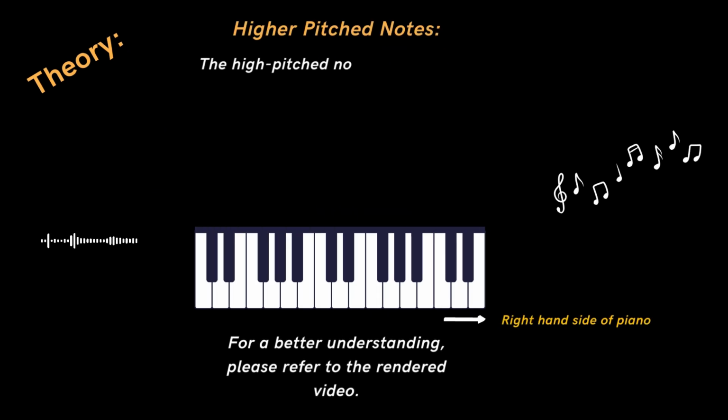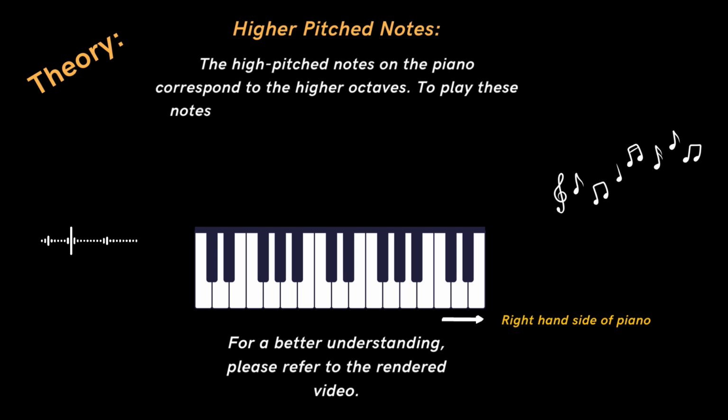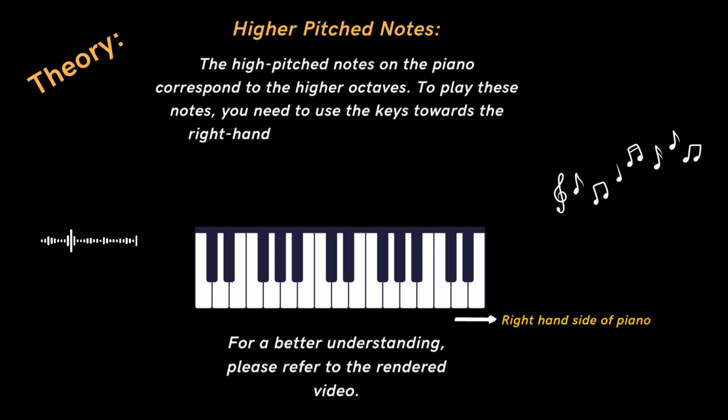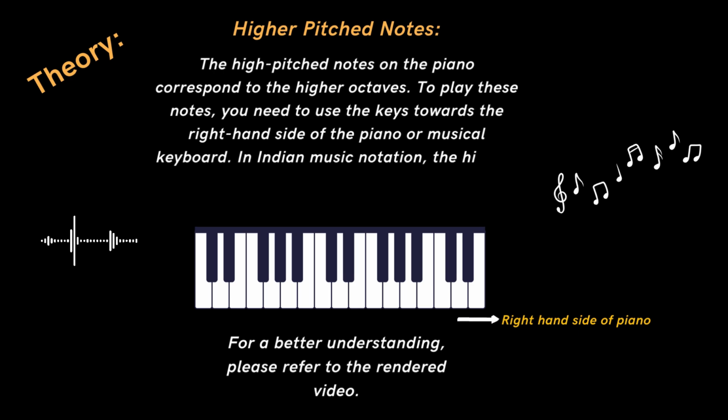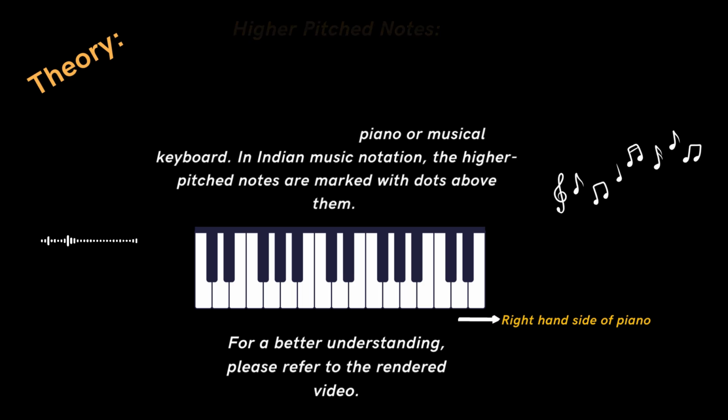Higher pitched notes. The high-pitched notes on the piano correspond to the higher octaves. To play these notes, you need to use the keys towards the right-hand side of the piano or musical keyboard. In Indian music notation, the higher-pitched notes are marked with dots above them. For a better understanding, please refer to the rendered video.